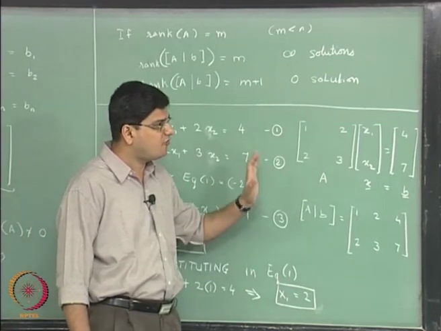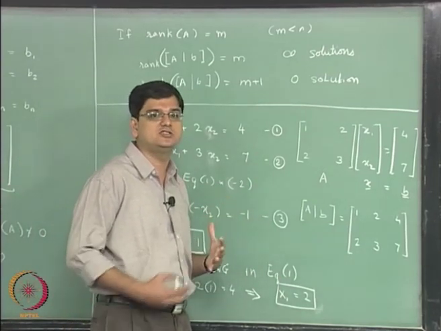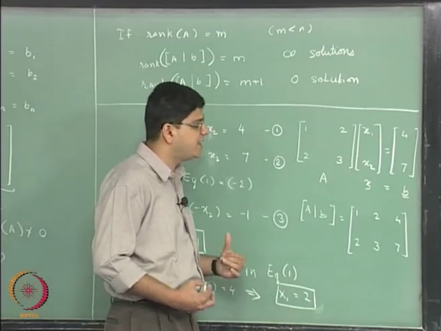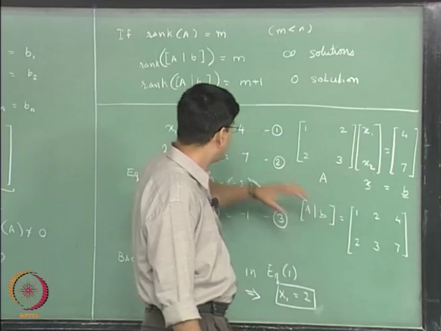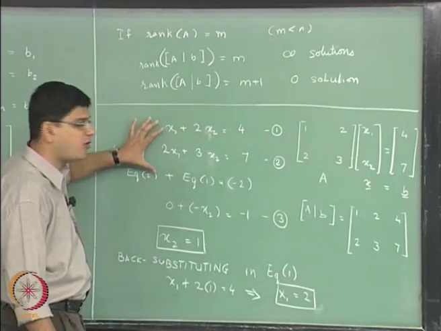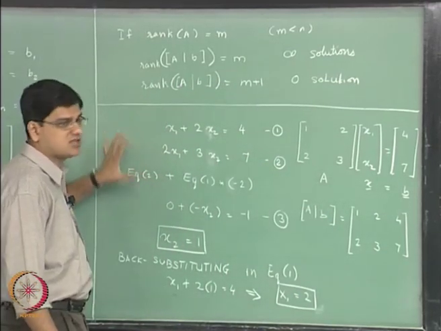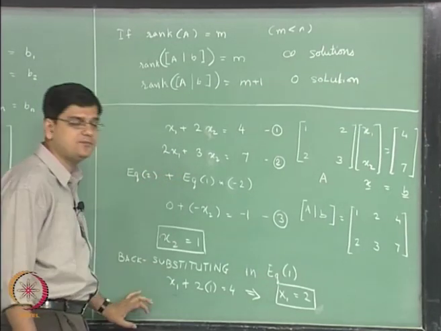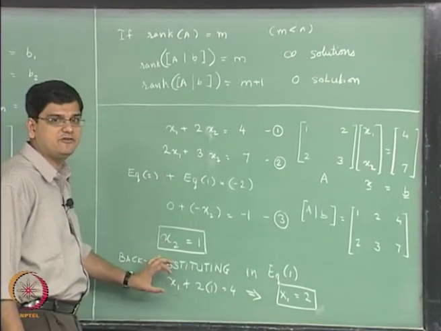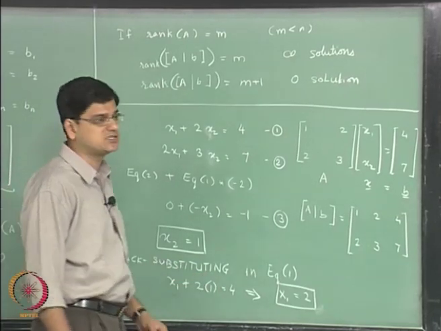So this is how we did when we tried to solve this set of equations using the methods that we were familiar with. Now let us look at what we actually did so that we can learn some lessons from it and go ahead and try to implement that in the Gauss elimination process. The first part, what we really did, is something that we will try to relate to Gauss elimination. The second part that we did is something that we will relate to what is known as back substitution.